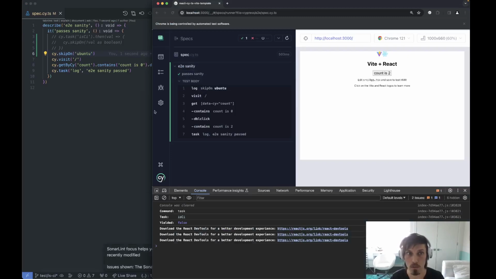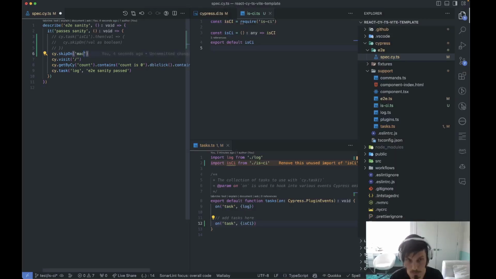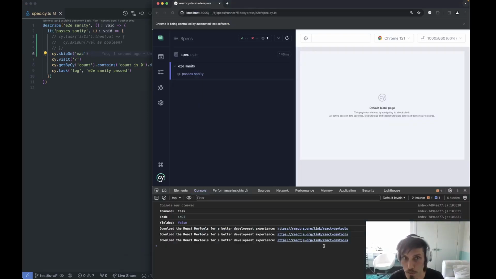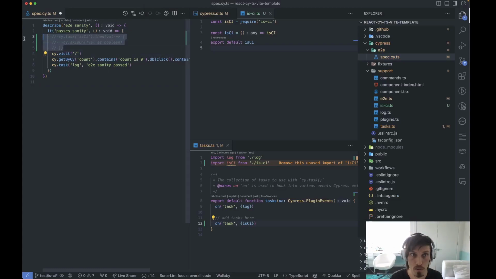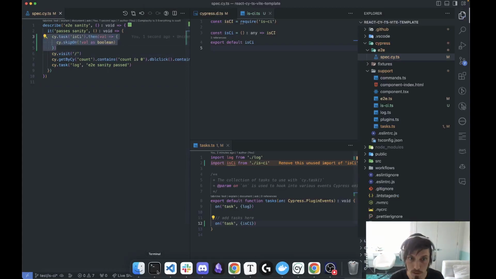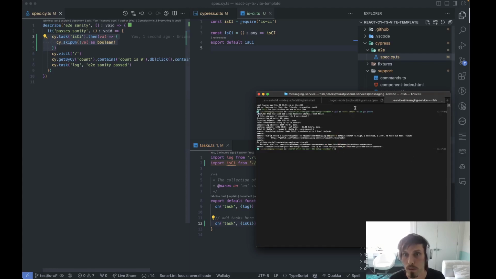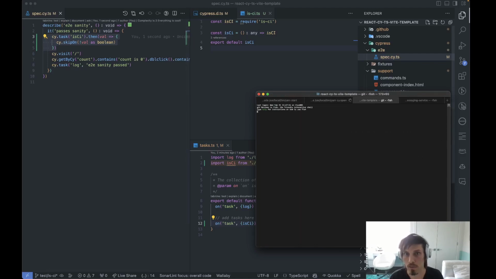And then it would skip in CI. But maybe the CI is not always Ubuntu, so it doesn't always work, or maybe some local devs have Ubuntu, so that doesn't always work. But this one is a foolproof solution, and you can use SCI anywhere.